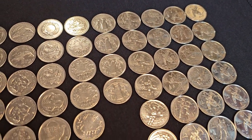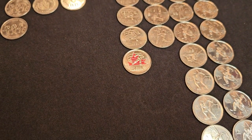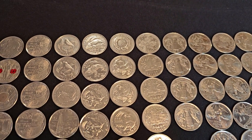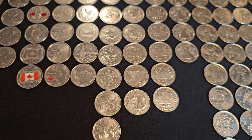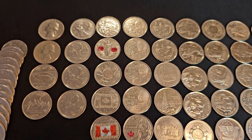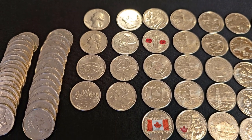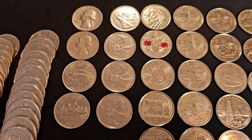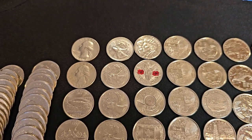And also a bunch of hockey commemoratives, other sports, and a colorized. Few Stanley Cup quarters, some other various designs, commemorative. Pretty cool designs on some of those. A couple more colorized and some Remembrance Day ones. These in the center here, they're not anything special otherwise, but because of this circular stamp pattern on them, I wasn't sure if that was a die error or if it's just wear from like a coin sorting machine or something.